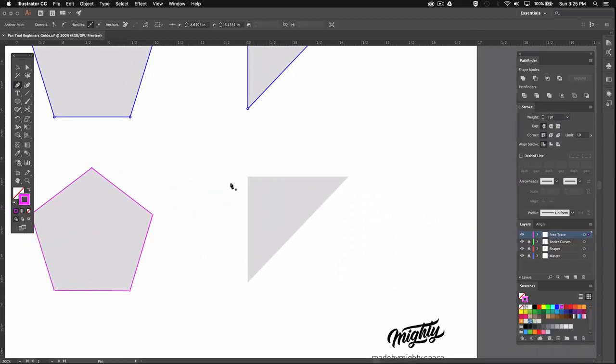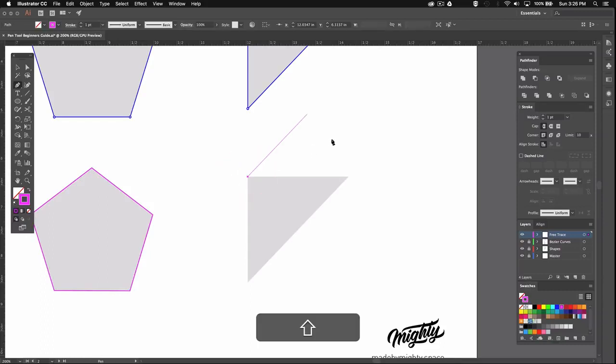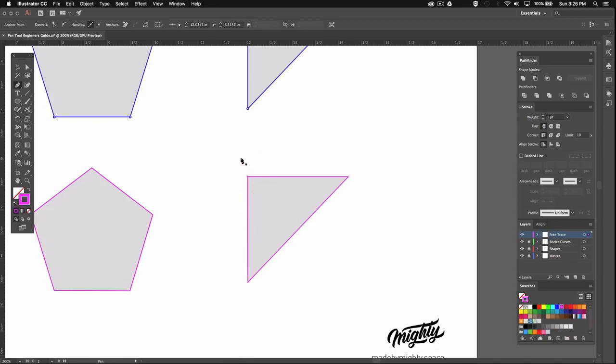Okay, now let's go to this last shape here. So again, I'll create my first point here, but this time I'll hold down Shift. It'll make it so that my path can only move in perfect 45-degree angles around my starting point. You can see as I move around my control point that the path will snap to the closest vertical, horizontal, or 45-degree angle. This can come in really handy when creating shapes in Illustrator. So let's just go ahead and connect all the points holding down Shift. Alright, so now we know how to create straight paths. Feel free to start over until you feel comfortable to move on to the next part.